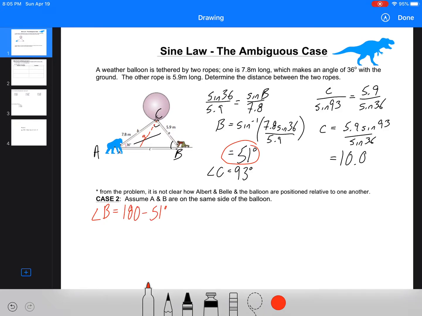Now we're going to change angle B by doing 180 minus 51. We're going to talk about that in a little bit more detail when we do cast rule, but for now, we're going to just figure that out. So 180 minus 51 is 129. Now, if I do the sine of 129, I get 0.777. If I do the sine of 51, I get 0.777. So they actually give us the exact same answer, so that's why that works. We're going to explain why a little bit more later.